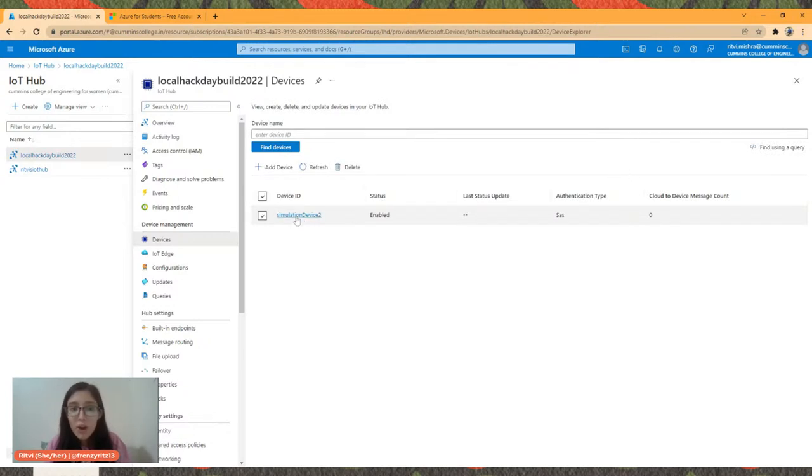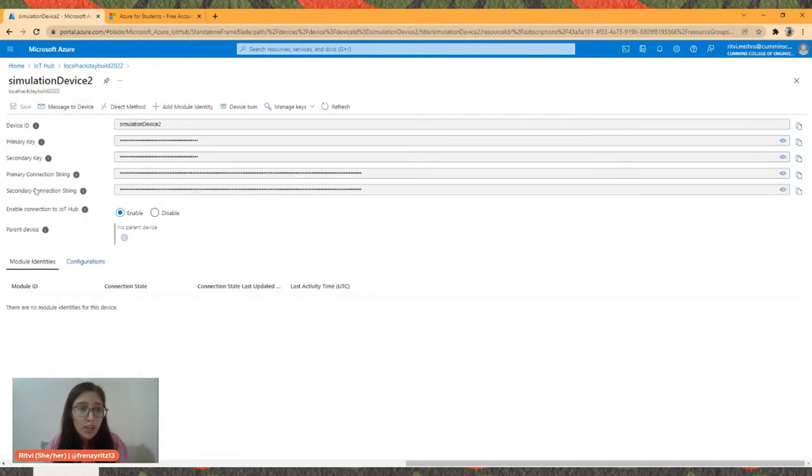And basically what you want is once you click here, you want the primary connection string, okay? So I'm going to click on copy just to make sure we're on the right row. Right, we're going to click on copy. And this is the connection string that you'll be setting in your command prompt. All right. Give me 1 second and yeah, we're good to go.